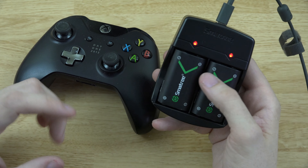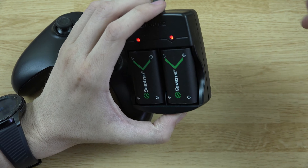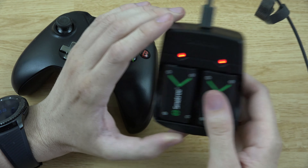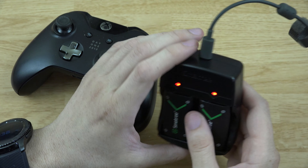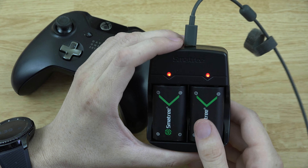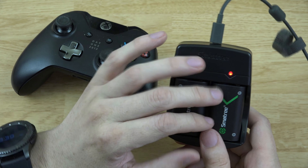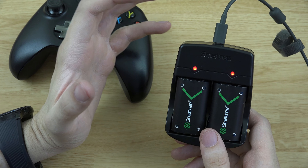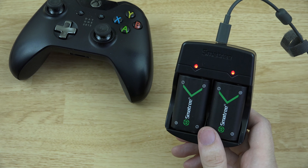For $23-$24, it's a steal. If you don't have an extra wall adapter, get the $28 version — it comes with one and provides the recommended power output for optimal charging speed. From what I'm hearing, it takes about seven to eight hours to charge, and then you get a whole day of playtime. Before one dies, the other one's going to be fully charged — what more could you ask for?